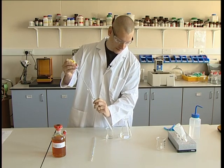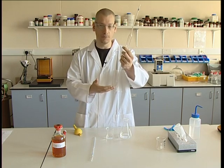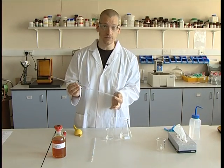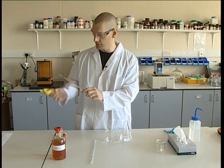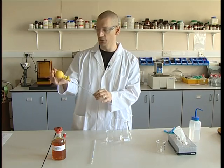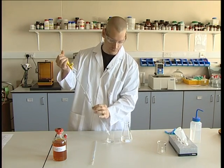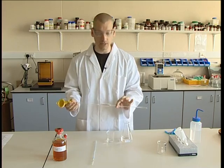Now, once we have a clean pipette, you will notice that in the bottom of the pipette there is a small quantity of liquid. This is already factored into the calibration of the volume, so we don't need to dispel this liquid. But if you must, when it's only cleaning, you can actually just blow it through using the pipette filler — make sure there's air in the top, hold down the S button, and then just squeeze the bulb. This will force all the air through and the remaining liquid. So now we have a clean pipette.